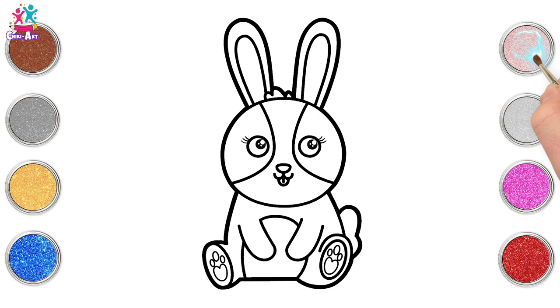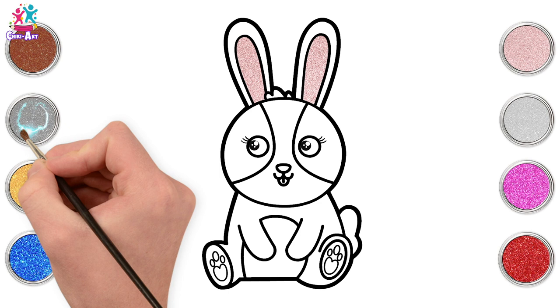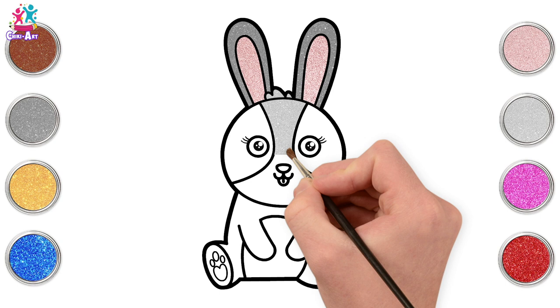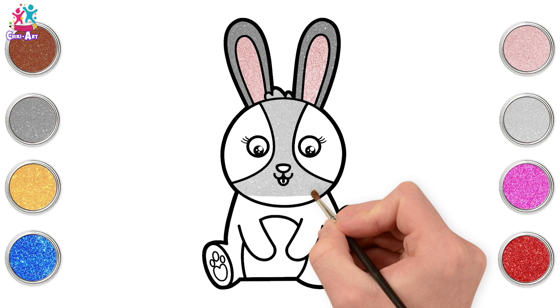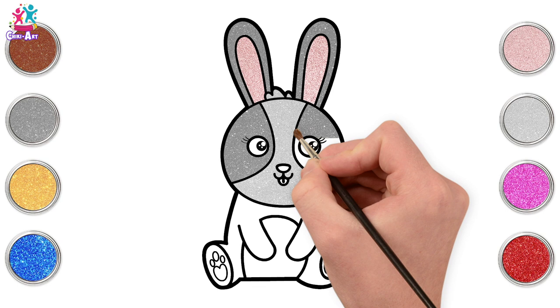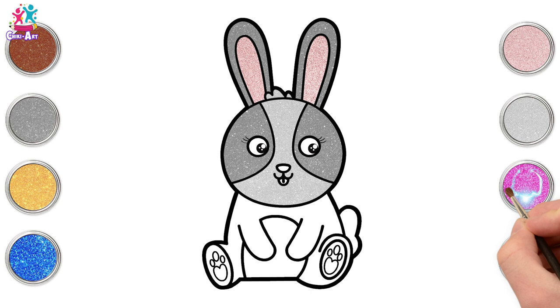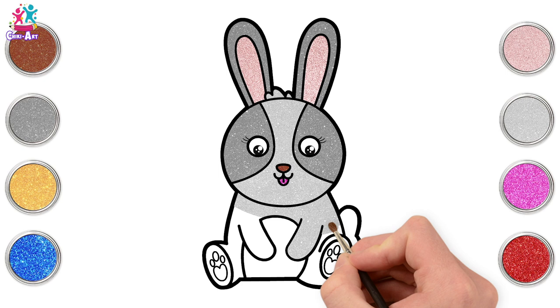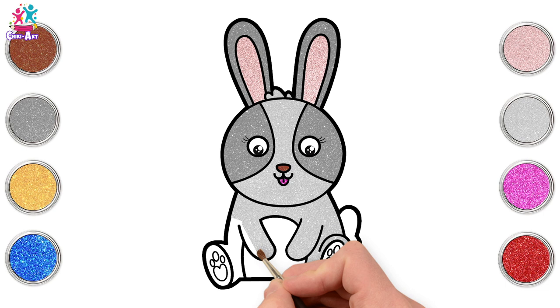Going for a lovely pink colour for the inner ear — a cute pink and grey bunny! Grey on the outside, I love these two colours together. Now a light grey or silver for the centre of the face, carefully going around the little nose and the mouth. Going for the dark grey again on either side, going around the eyes. And done! Now pink for the tongue and a little brown nose. Back to the light grey silver colour — we're going to do the body with the arms, either side, leaving out the middle of the paws and the tummy.